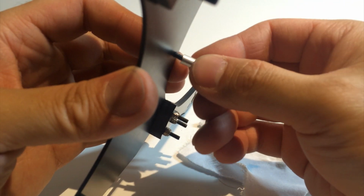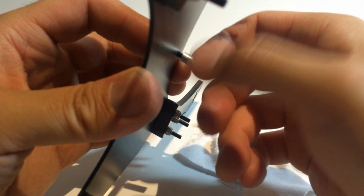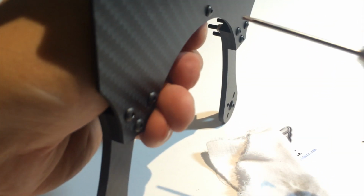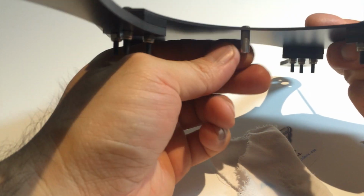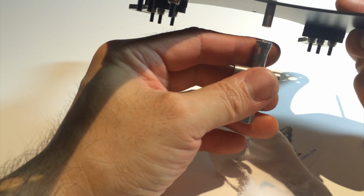So using your standoff, we want to screw that in. Now, anytime you use thread lock, try to go in and out, and then finally in. Now, while holding that, let's see, our driver again, and we tighten it in. Now, the problem with rounded standoffs is it's hard to hold, because normally if we have a hex one, we just insert our socket to hold it in place. With the round ones, it's very slippery.